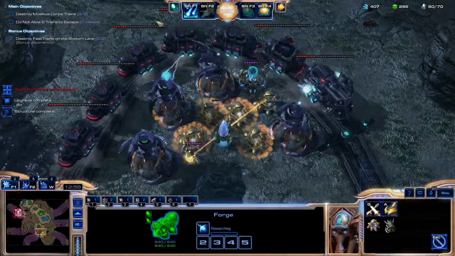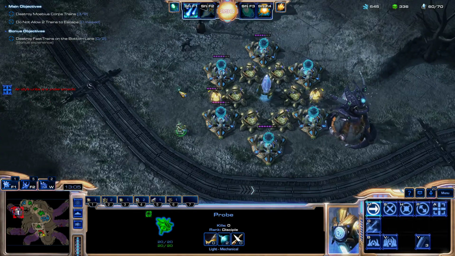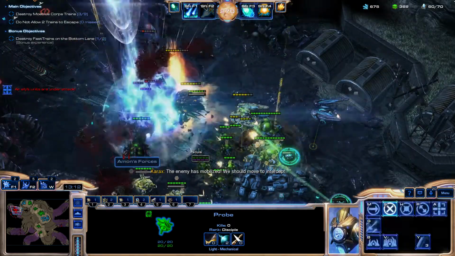Get our 3rd level shields going, which is one of the most important upgrades in the game. Alright. The enemy has mobilized. We should move to intercept. Help out with the wave.